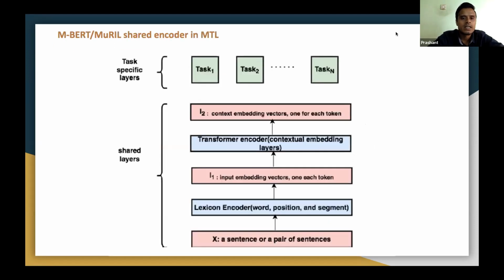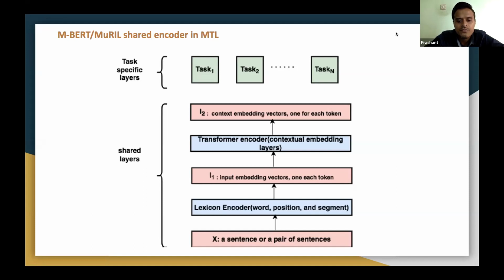So this is the architecture for model 5 and model 6, where M-BERT and MuRIL are utilized to solve the tasks by sharing their networks among the 8 data sets, and the shared feature is used to further classify the different tasks by passing the representation into their task specific layers.